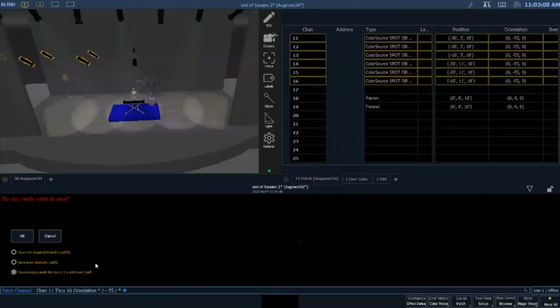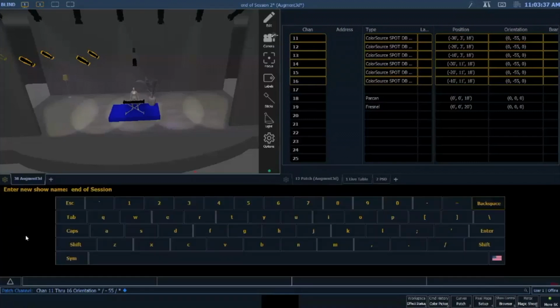Lowell, I just want to confirm, if I save as a .esf2, all of the position information will be there, correct? That's correct. The ESF3D is really just the things that only live in the model. And that's what we said before, fixtures have special handling because they're in patch and the model. So things that are only in the model, you'll need to save as a 3D file. So I'm going to save this for posterity.